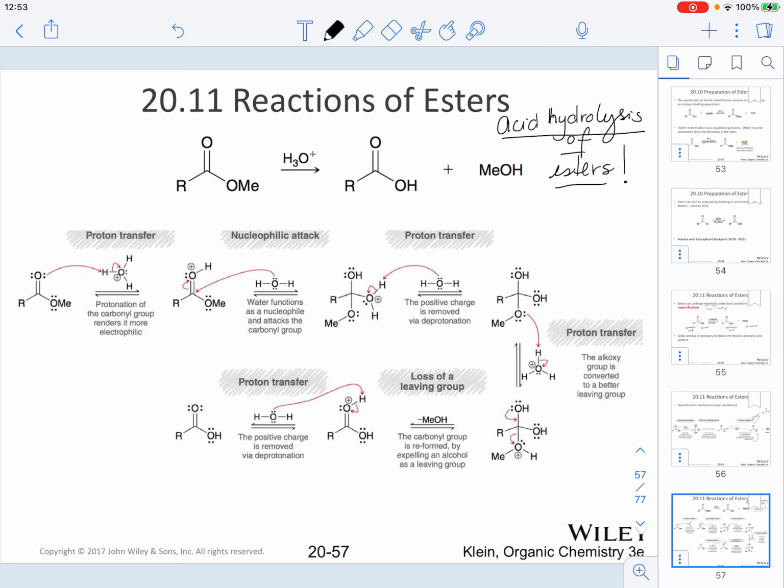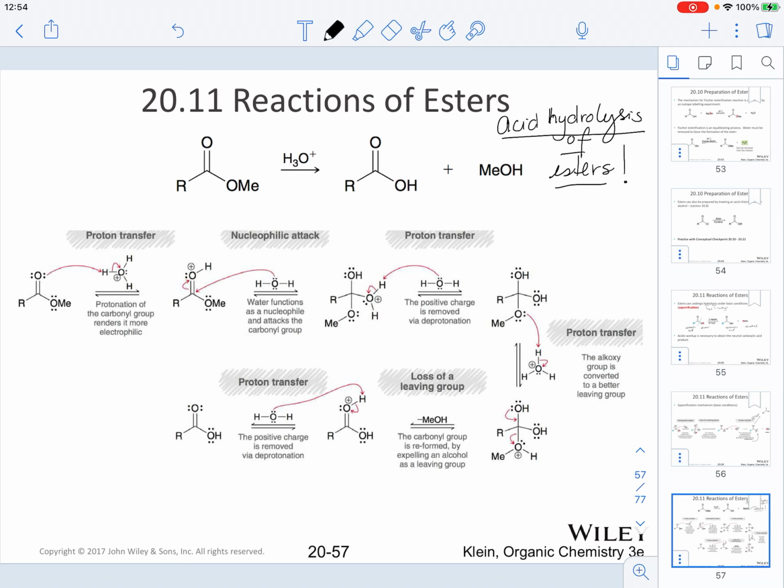The steps for acid hydrolysis of esters are going to be a little bit different, because again, now we are dealing under acidic conditions. When we have acidic conditions, understand that the first step of the reaction is going to be the protonating of the oxygen in your C double bond O. And that's exactly what we see in the first step. Then after that, water is going to be our nucleophile and is going to add to the carbon in the carbonyl. We are going to be forming a tetrahedral intermediate. And in this molecule, remember, we're going to deprotonate the water that was the nucleophile. That's where we see that proton transfer.